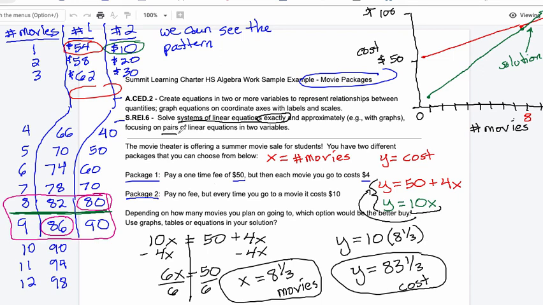There's, again, a pair of solutions. This is where they intersect. And so if I go to 8 movies or less, package 2 is going to be the better plan. If I go to 9 movies or more, package 1 becomes the better plan. And so now I can write out my answer. I've got all my math and I've shown my work. And hopefully that gives you a good review on how we can use equations, tables, and graphs to help see and understand problems when you're comparing two different things like this.